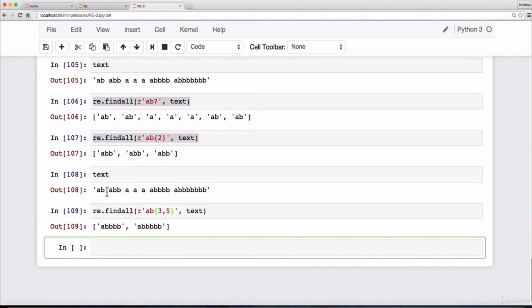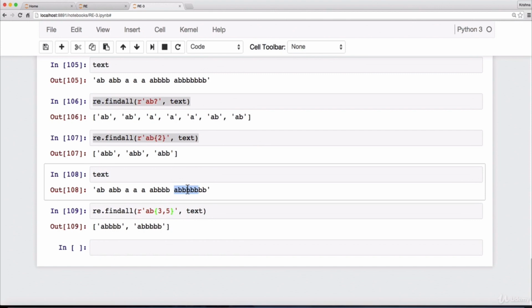All these we cannot take, right? How about this one? It has 4 B's. Okay, we can take this, even though the minimum is 3 B's, it has 4 B's. That's fine. We can take this. And here there are 7 B's, but we cannot take 7 B's. It can take only up to here. It matches only up to there. That's why it got 5 B's. A followed with 5 B's. Minimum 3, maximum 5. That's it. Here it was 4. That's why it took 4.